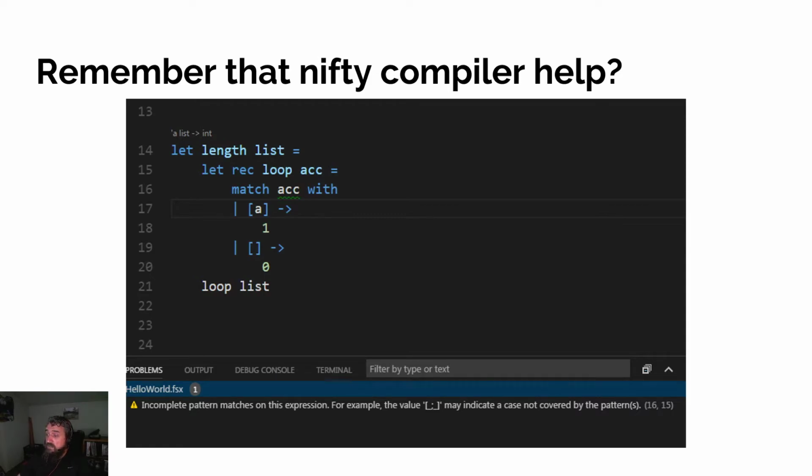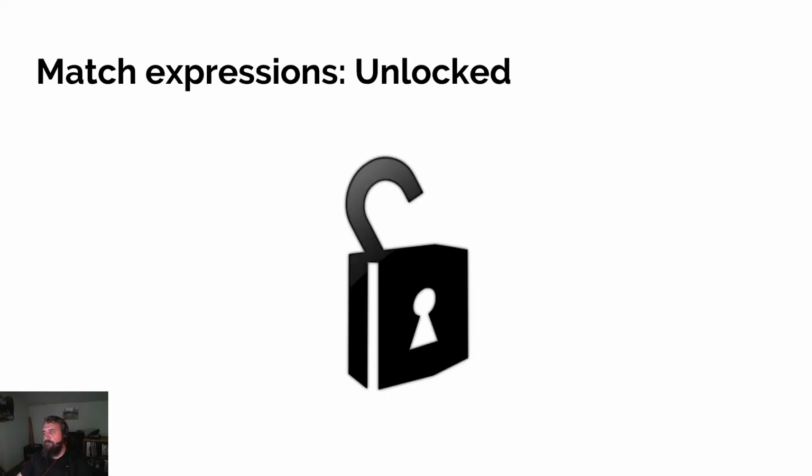What it also does here is, if you get fancy, you get some nifty compiler help. In this particular example, it's saying, all right, if I've only provided one item in a list, then return 1. If I provide no items in a list, then return 0. But it's telling you, hey, there are incomplete patterns here. There might be 2 items in a list. That compiler help just comes straight out of the box, and that is hugely valuable because it lets me get stuff correct the first time.